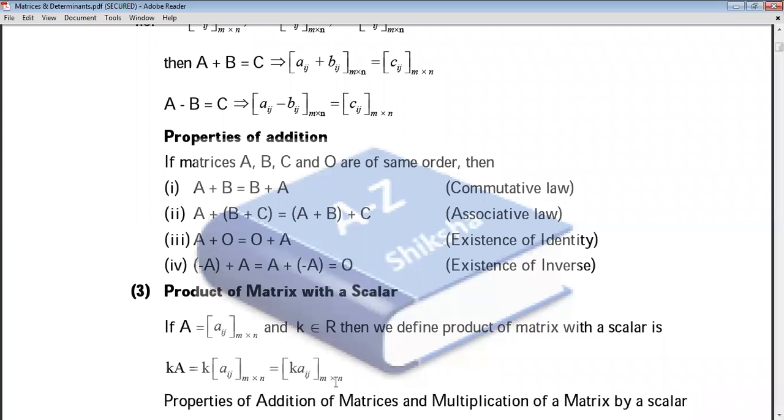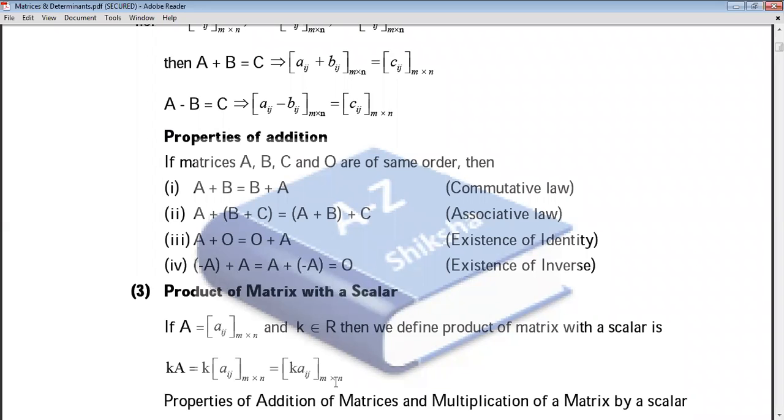Suppose A is 2 2 0 1, and you are going to multiply a scalar, suppose 4, with the matrix capital A. What is the process? Simply you have to multiply the scalar, that is 4, to each and every element of the matrix. That is the main thing. That is the product of a matrix with a scalar. Understood? मतलब स्केलर जो होगा वो मैट्रिक्स के सभी एलिमेंट के साथ मल्टीप्लाई करना होगा, तभी तुम लोगों का मतलब what the product of a matrix with a scalar you will call.